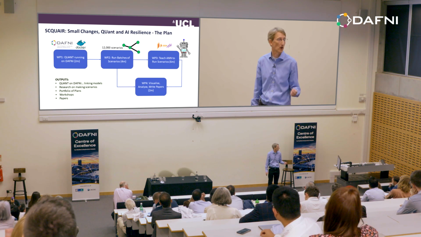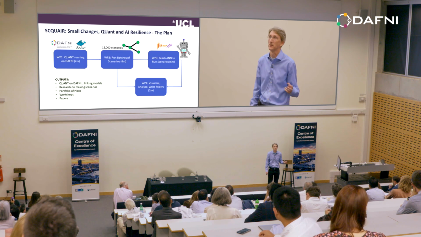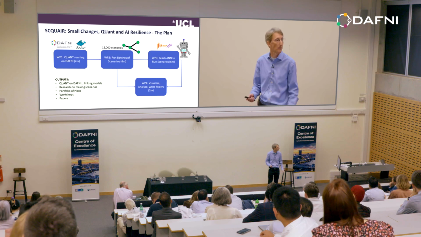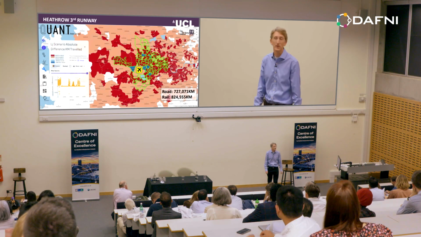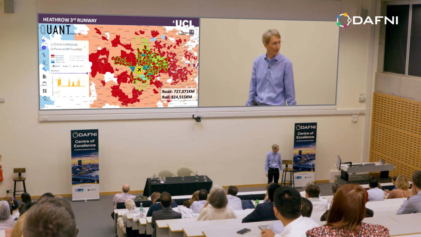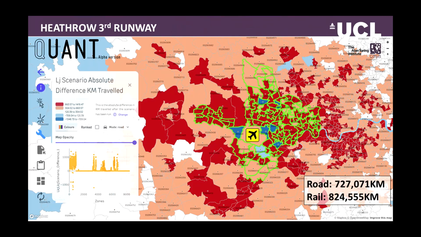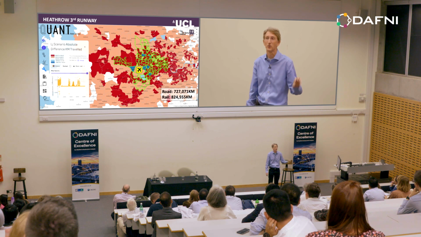But the outputs are a portfolio of plans and scenarios for the UK, but also we're committed to doing some workshops, which I'll come back to in a minute. Now, I need to show what a scenario is at this point. So I'm going to use the Heathrow third runway scenario. Now, the green outlines show where the government white paper is predicting that there will be either primary or secondary jobs as a result of a new airport right where that airport symbol is in the yellow in the middle. So that's the Heathrow zone.